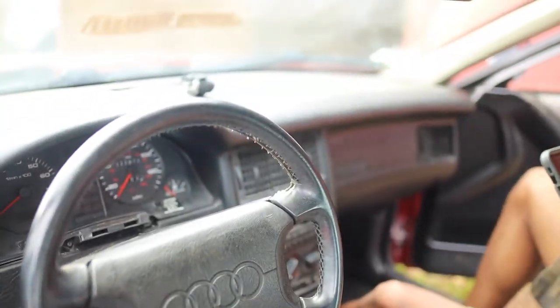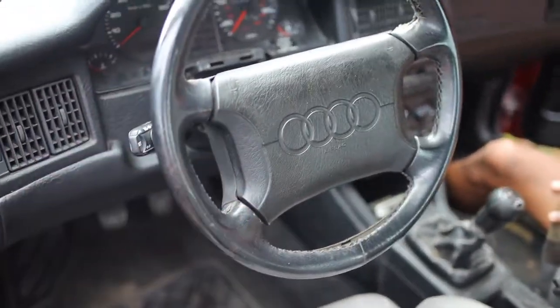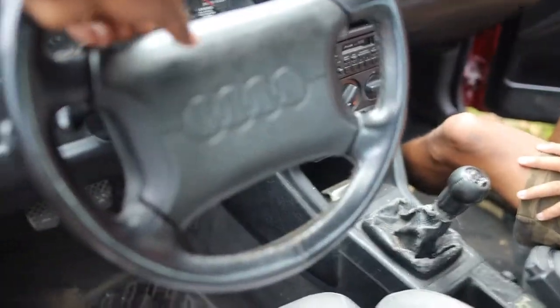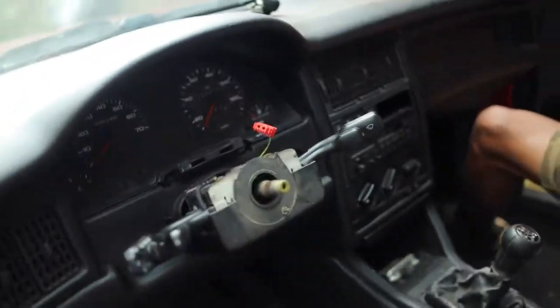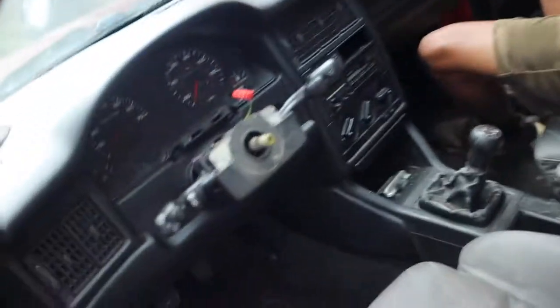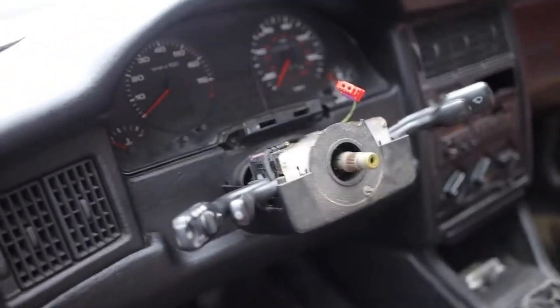What we gotta do is change out the ignition coil and we gotta take off a bunch of stuff on here, like the steering wheel cover which apparently is just a cover you just take off. After a ridiculous amount of he-man strength, we got the steering wheel off and we successfully diffused the airbags also in the back seat so it won't blow up. Now we gotta change the ignition switch. Since the rest of these reference videos are pretty much all in Russian, the rest of this is just going to be informative.